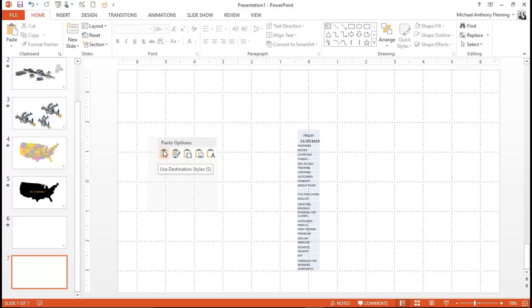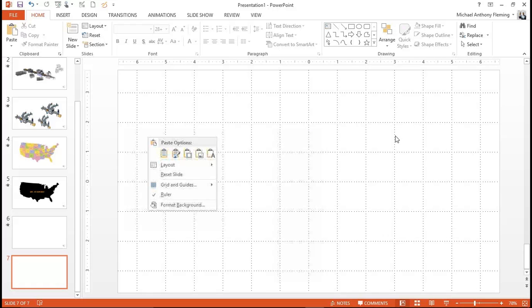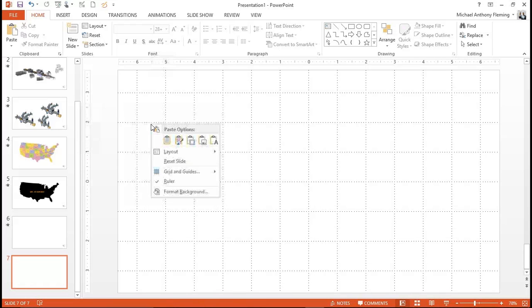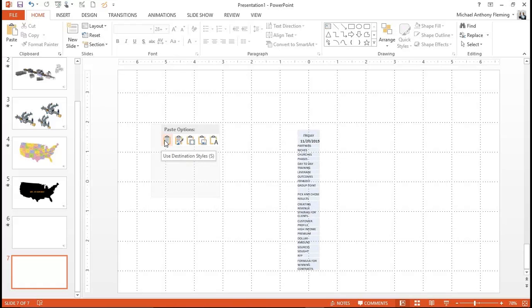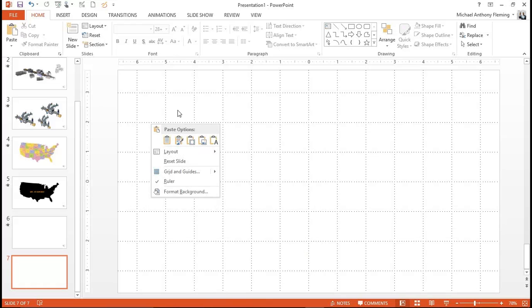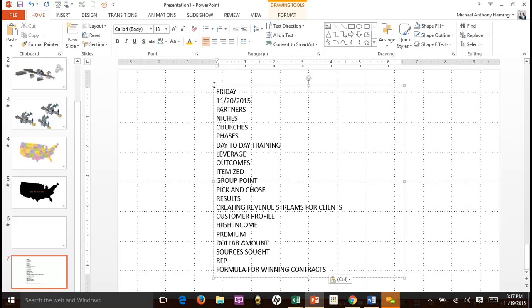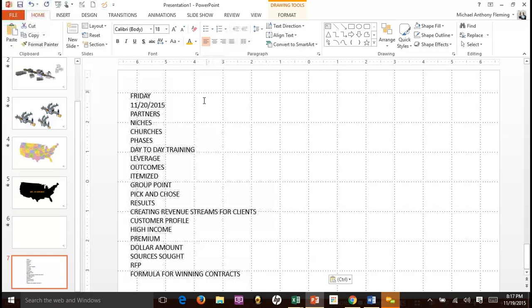Now here I'm in PowerPoint, no longer in Excel. And this is what I was talking about, that Microsoft does a great job of trying to keep the options uniform. So that's what it looks like if I use the destination style. That's what it looks like if I keep the source formatting. And in essence, it's going to try to run an Excel file inside of PowerPoint. I do not like that. That's not what I'm trying to do. I want just the text. So I select again, just text. Now it gives me my own text box. I now have this information in a PowerPoint.